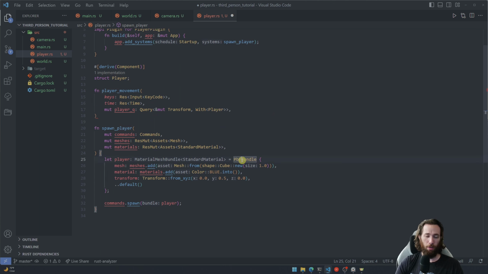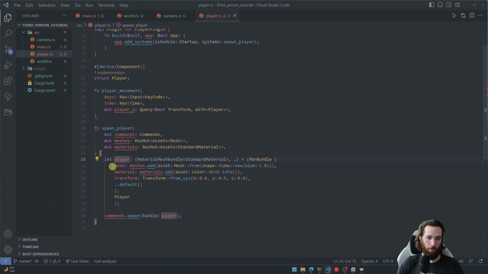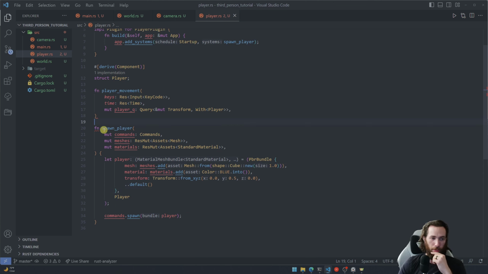So down here, we first need to wrap this player variable in a tuple. And then down here, do a comma. Let's go ahead and clean that up a little bit. A comma, and then put player in there. This is messy looking. Let me fix this for just a second here. There we go. All right, no, I did something wrong here. Oh, no, I didn't. It's just an error because I haven't finished the system above it.